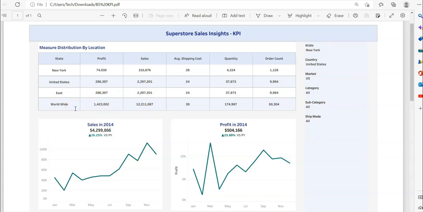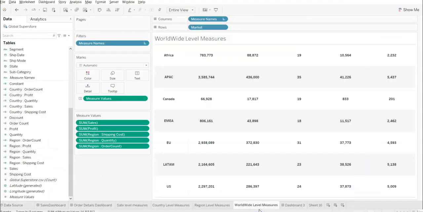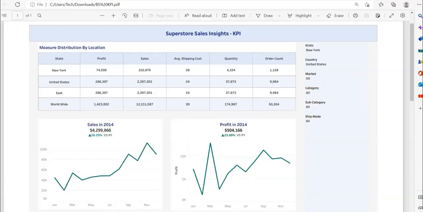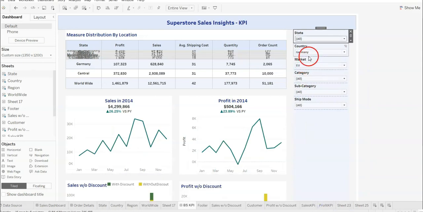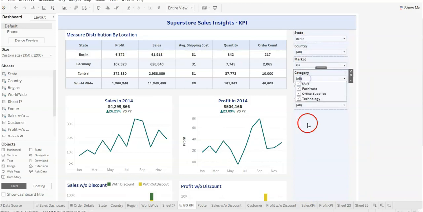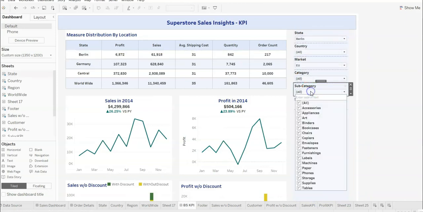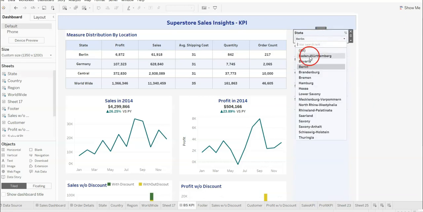But in our scenario, it is your choice. Even if you add, it will not make a difference. Even if you don't add also, it is fine. So I will not add, but in case you want, add it. The only difference is, suppose, let me go to this dashboard. Let's take some Berlin. Category, we have everything. Suppose in Berlin, we have to take some small state.